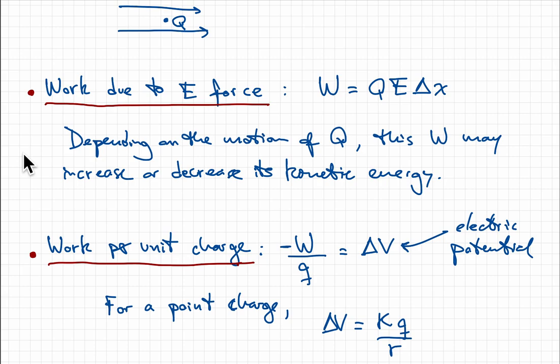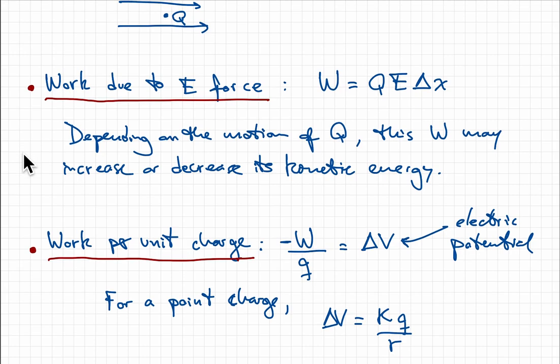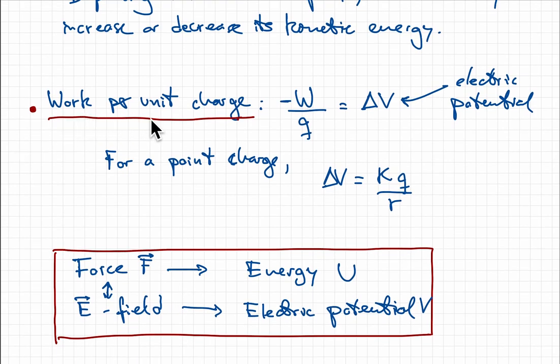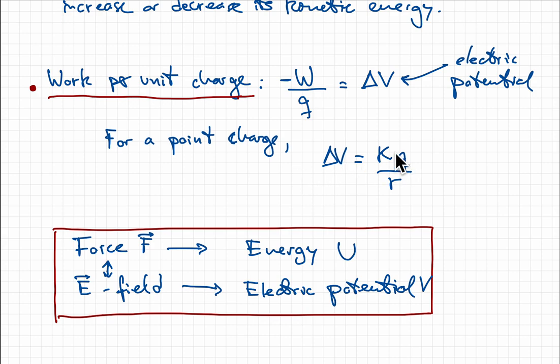That's no different here, except that here you also have to consider negative charges. For that reason, it makes sense to consider the work per unit charge. The work per unit charge with a minus sign in front is what we call the electric potential. For a point charge, that is our electrical constant that we saw before times the charge in question divided by the distance to the point of interest. So this delta V will depend on which points you're looking at. And this delta V is in particular with the convention that the potential goes to zero at infinity. We're going to be talking about that as well.